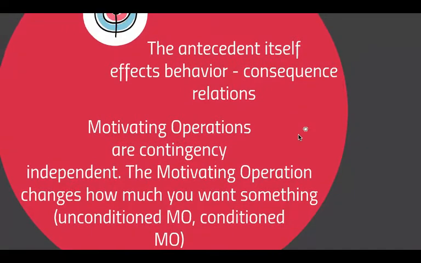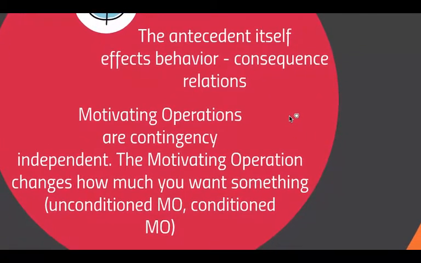So with this category, the antecedent itself affects behavior. The antecedent itself affects specifically the behavior-consequence relations. And we refer to this as motivating operations. And these are contingency independent. So what's motivating the person is not dependent on consequences that have followed the presentation of that antecedent. So it's not like the SD. It's the antecedent itself that's affecting the behavior-consequence relations. So let me just give you one example.